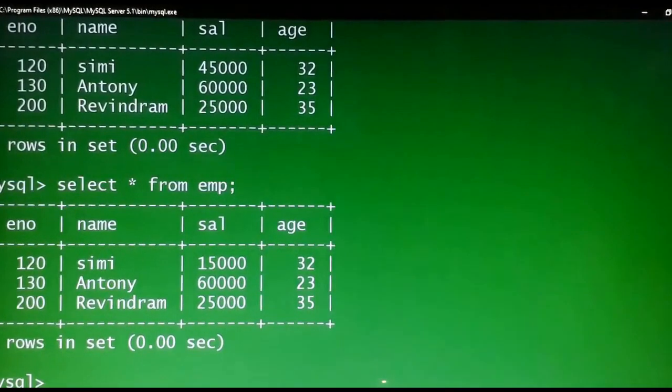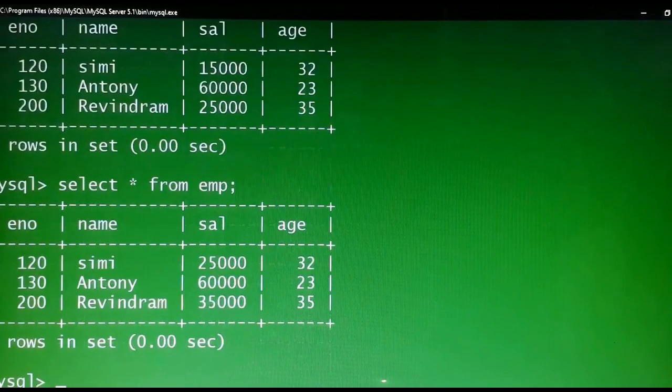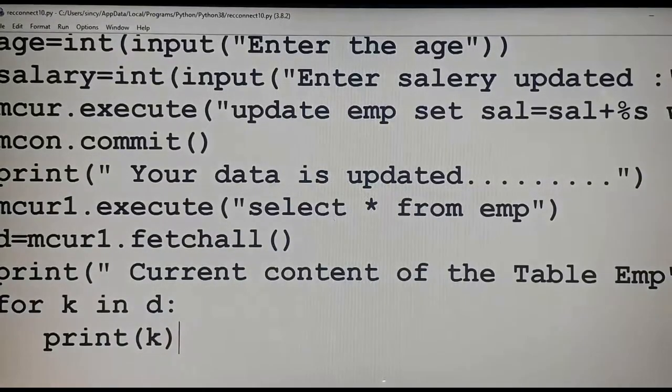Now check whether the change is affected here in the table or not. Yes, the change is affected in the table also because I used the commit over there. Now just check the program once again. The only difference, the new statement and new function I used here is only commit, remaining same as the previous one which we studied in the select query. See that I am using the update query in this way, and the commit method. After that I just extracted everything by using select query and fetch, and displayed it on your screen. So this is the way you can use your update query.